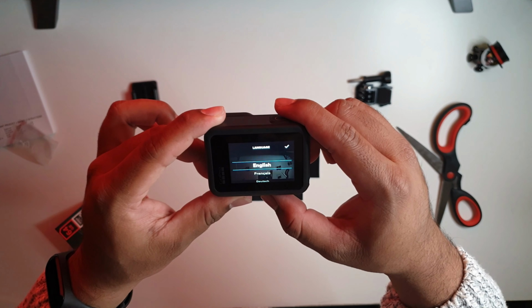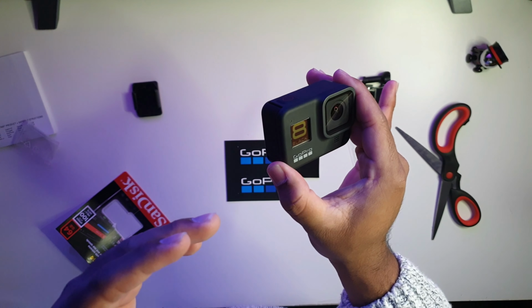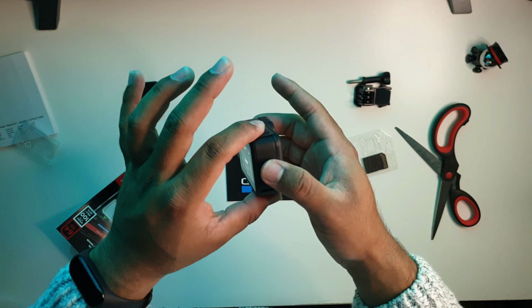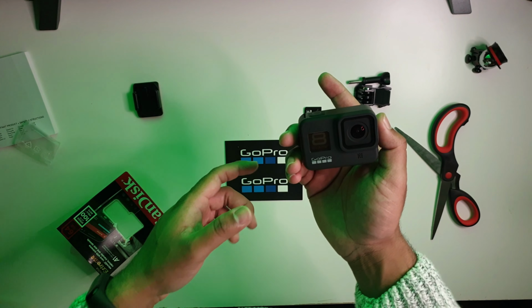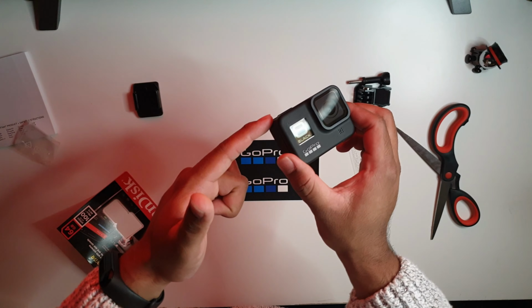This is amazing, guys. So finally I have a GoPro and I'm going to shoot the rest of the videos with this. It's a super handy camera, guys. You can take it anywhere, anytime. As you can see, given the specifications I've told you, it is a go-to option. I can't wait to show more videos from this camera.